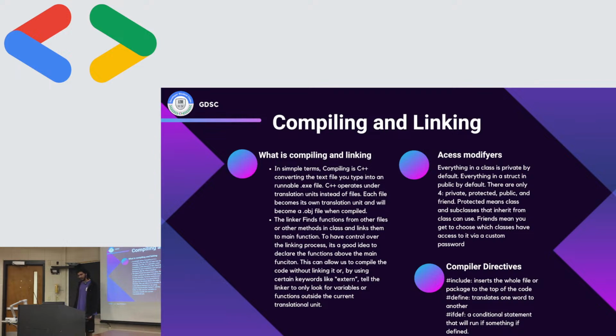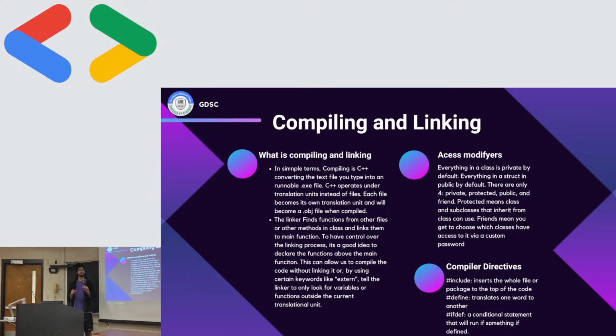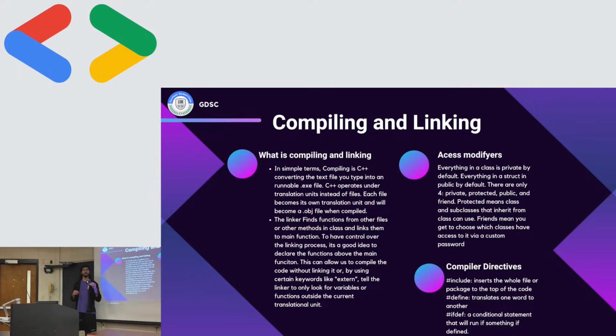And it's important to do that because it allows you to have a little bit of control over how C++ links different things. One of the most popular keywords for this is the extern keyword. Essentially, it tells C++ to only look for functions that are outside of the main translation unit, which in this case we could just call the file. So if you have a function with the same name inside your current file and something you want to use that's outside, you can use extern to say, hey, I know there's a function with the same name in here, but I don't want you to link that. I want you to link something outside.